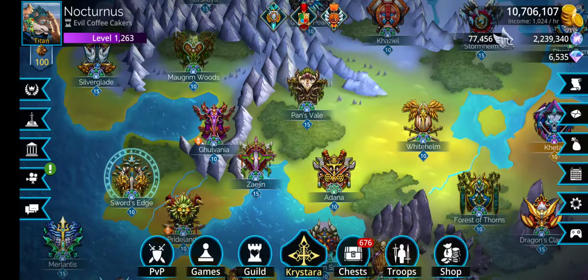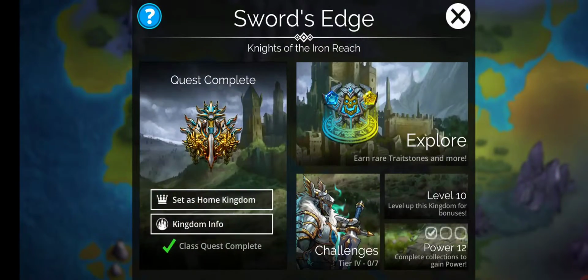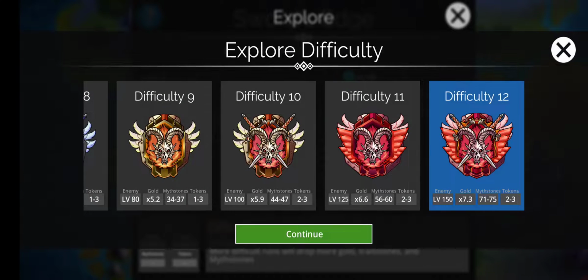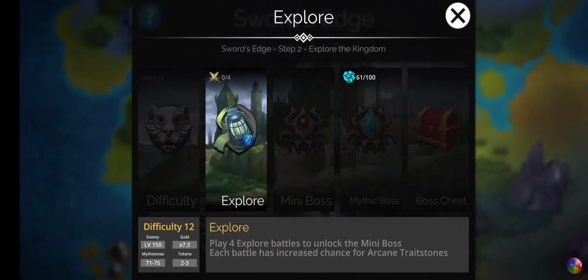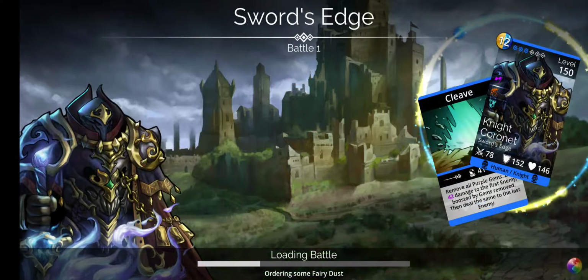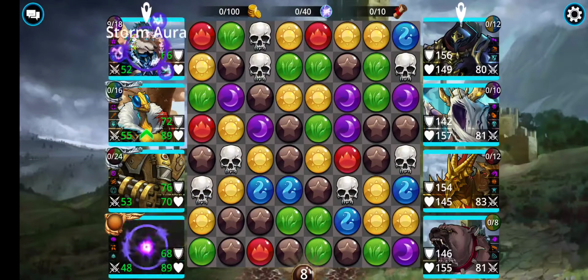So we're gonna start out in Sword's Edge. It doesn't really matter what. Whenever I do my Explorer battles, for whatever reason, I always choose Sword's Edge. I'm gonna go straight up to difficulty 12. That doesn't matter, but it makes for a longer battle, so it kind of keeps the flow steady.